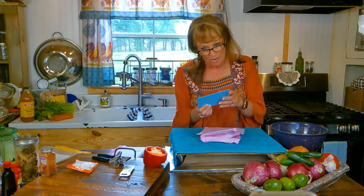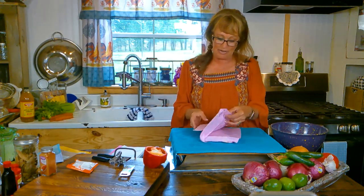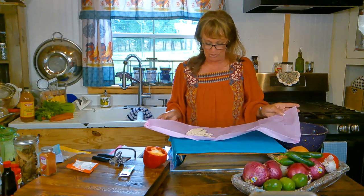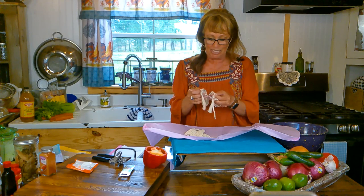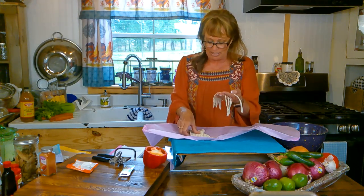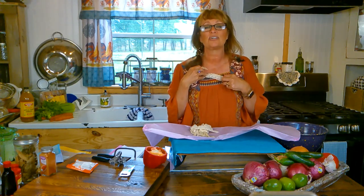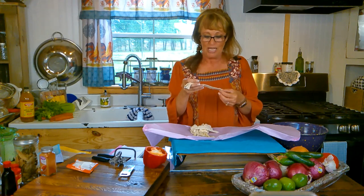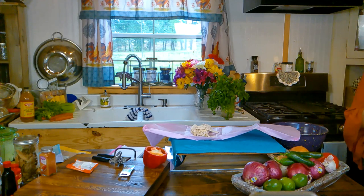Beautiful little card. Y'all know I'm going to keep this down here in the canning kitchen so I can read those occasionally, and I've got to show y'all these bookmarks they crocheted. They are precious for each one of my family members. Isn't that fantastic? All my grandchildren and my children. I've got to come show y'all these. I'm going to show you one so you can see it really, really well. Thank you so much, girls. Y'all are sweethearts, and I will cherish this. Y'all know this is going in my Bible. I'm going to cherish it. This is just priceless to me.